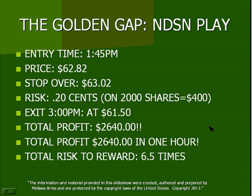All right. And then you're in, and you're out here. As soon as this opens and starts to go green, you're out, because you're up all this money. So this is a good trade. 6.5 times the risk. And even if you lower the risk amount, you're still 6.5 times the risk. If you don't want to risk 400, risk 200, and you make 1,300 bucks. It's the risk to reward that has to be there.